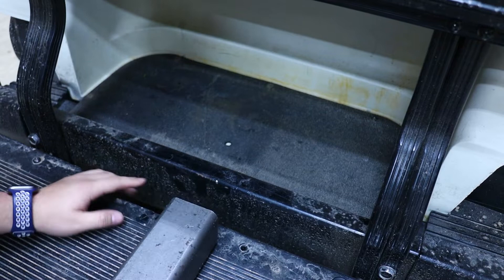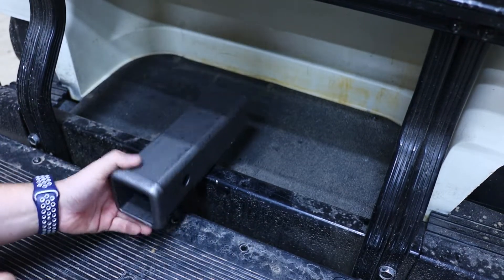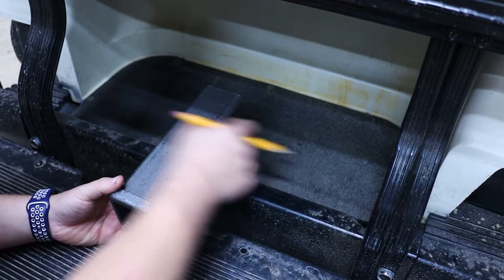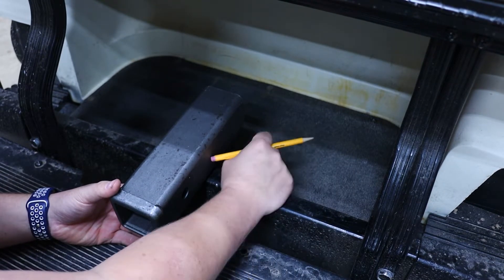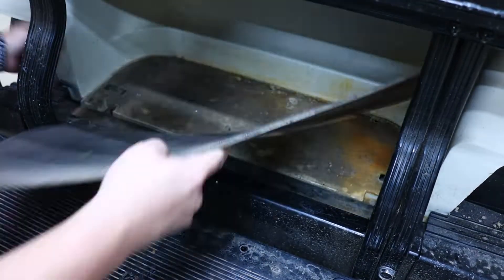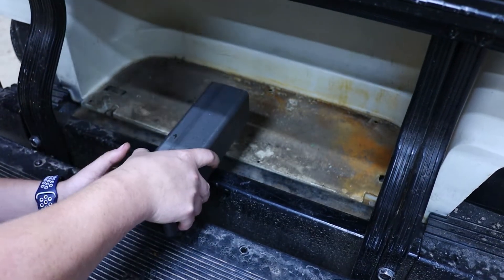What I'm going to do is notch this metal out. I'm going to cut it with an angle grinder, maybe an inch down, so that way it gives me something to weld to around the edge. I'm worried about it wiggling a little bit, so I want to attach something on the back — but I'm not sure how I'm going to do that yet. Let me take out this piece of mat and see what's underneath it, because if there's metal underneath I could probably weld a little piece of tubing or angle iron to it. Let's cut this out first and see what we get.